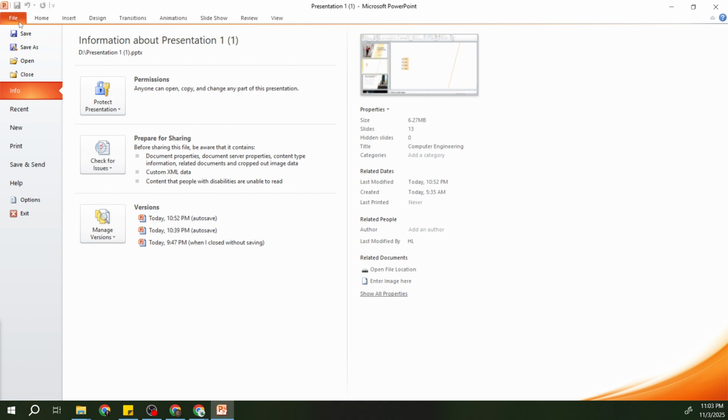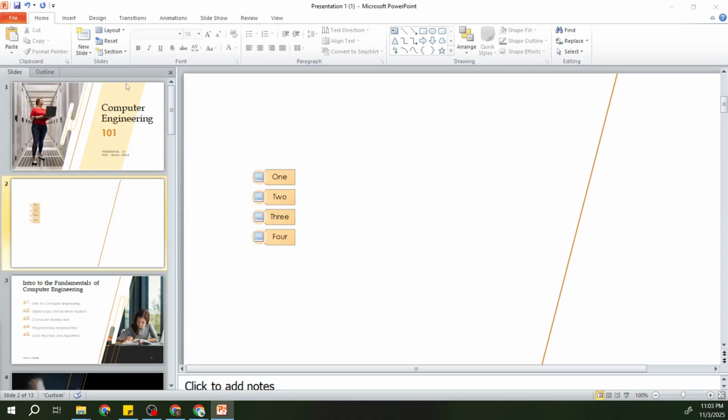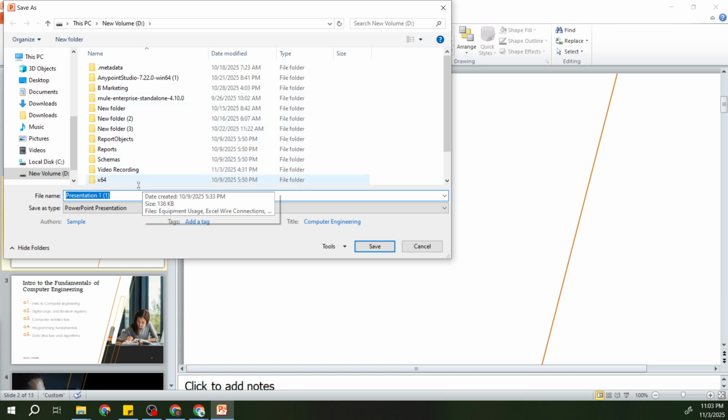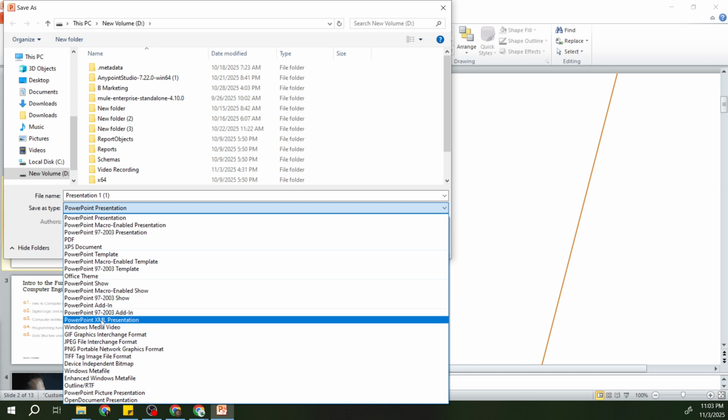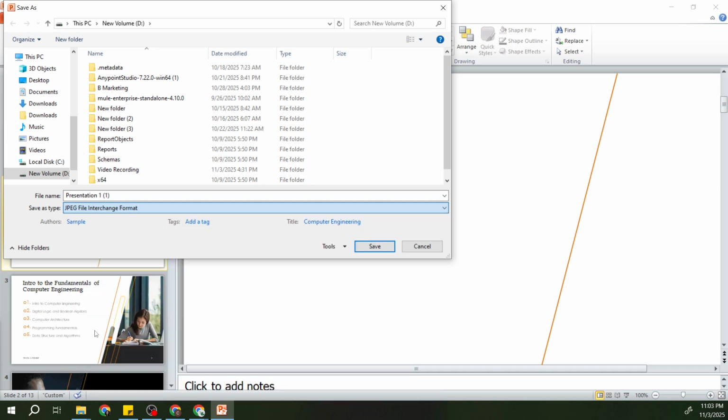Once you've entered the Save As menu, you should double-click on the image format you want to save your slides as. A common choice is JPEG, but you can choose whichever format best suits your needs. Remember, different formats might have different quality outputs, so choose wisely depending on how you'll use the images later on. After selecting the format, you'll be prompted to choose a save location and name your file. It's best to select a location you frequently use so that you can easily access your exported images later.